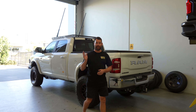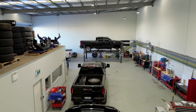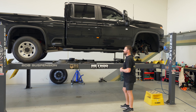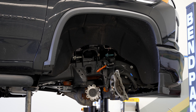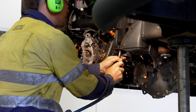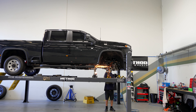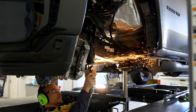Moving on through the shed — it's a wicked looking Ram. We've got a big Chevy on the hoist. This one's getting the 4 inch Cognito Elka 4 inch kit. So this is quite a complex kit — does stay on the hoist for a fair bit of time. You've got a fair bit of work there, a lot of trimming, a lot of components come out. You can see behind how much stuff comes out of the vehicle to make this kit happen, and then all the new kit will go in. Varied timeframes on the hoist depending on how many guys we can get on it at once, but it's definitely a good looking kit.